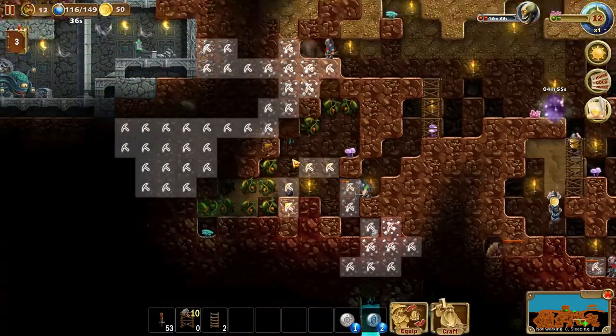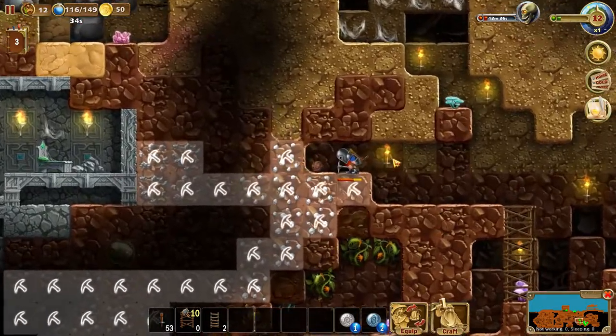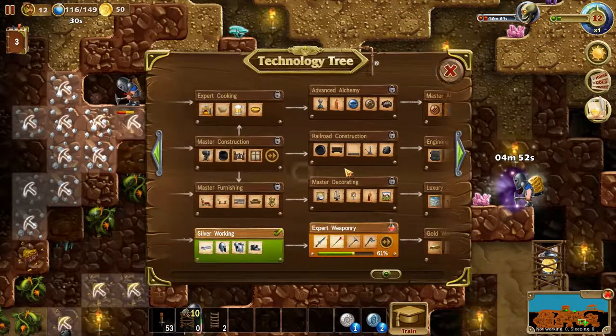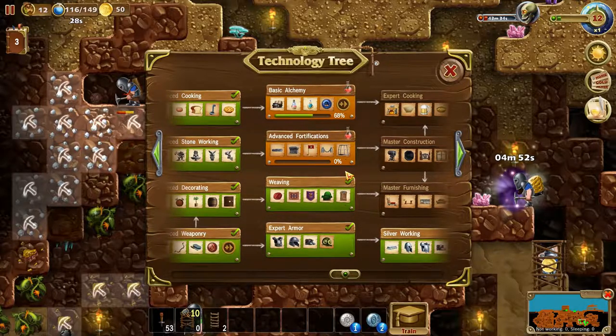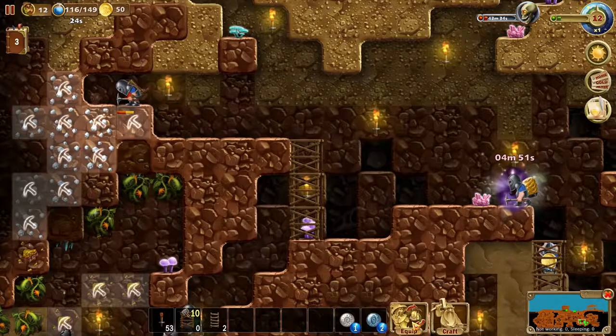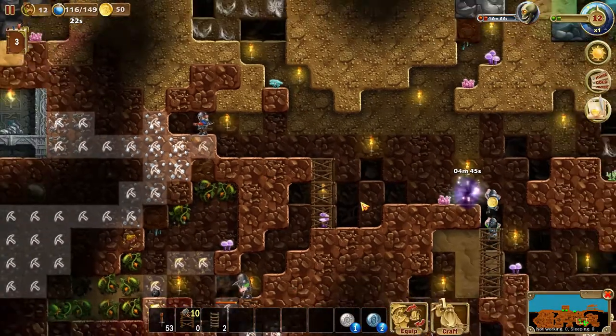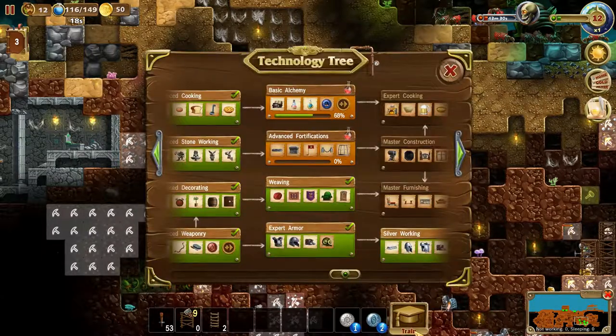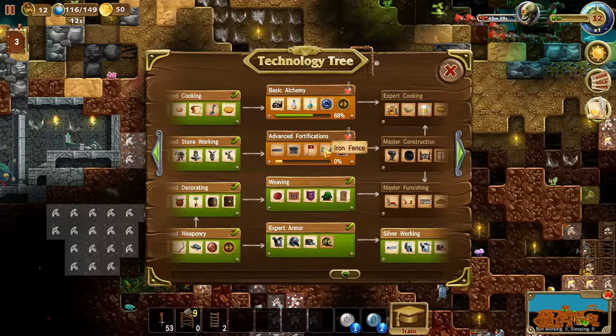I think I'll cut out and then be back once a bunch of this... Actually, hold up. Let's see. Let's take a look at these... Wait, train. What does that mean? It's not something I can click on. Anyways, I wanted to take a look at these advanced fortifications, so let's take a look.